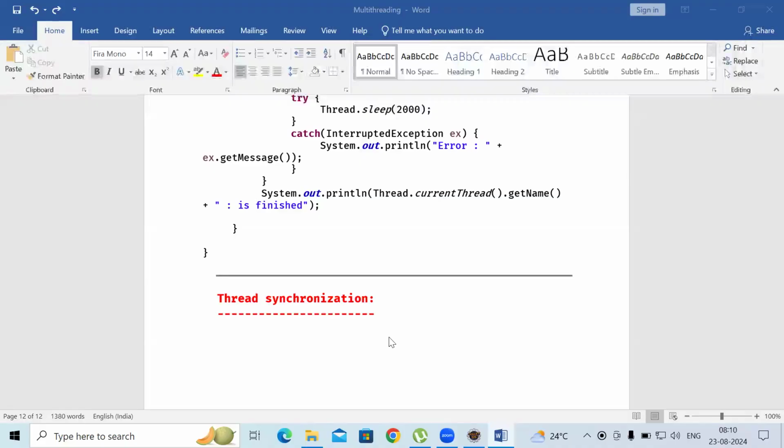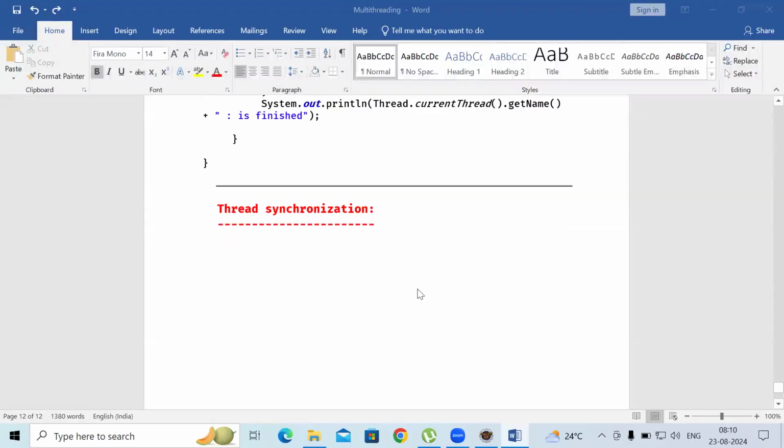Now we'll understand a concept called thread synchronization. Synchronization is an important concept in multi-threading that you have to learn.